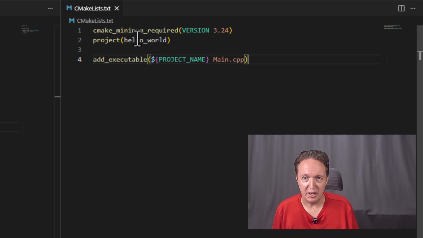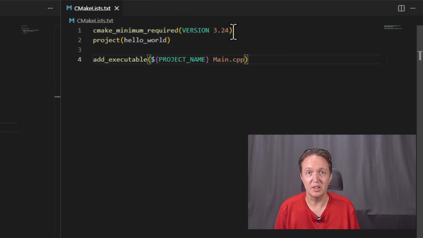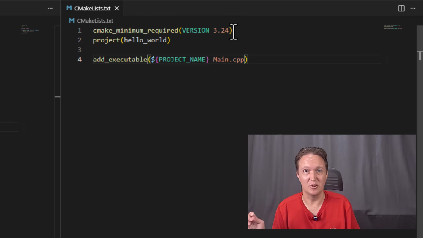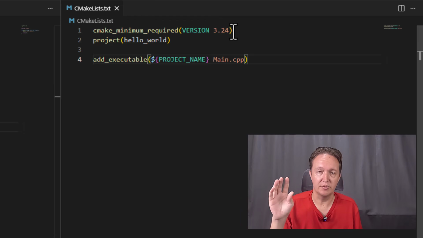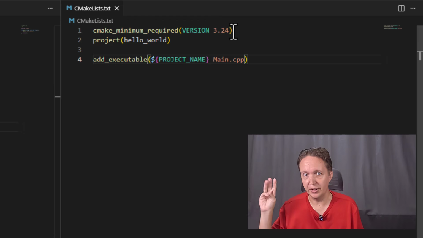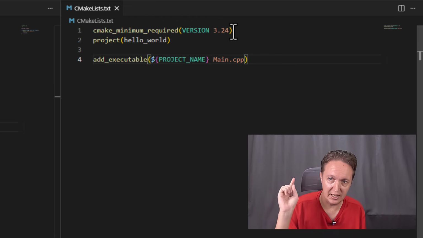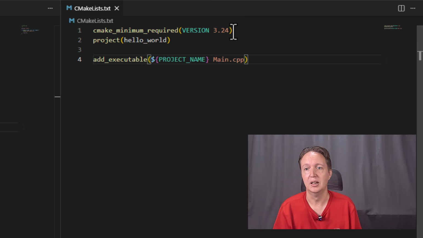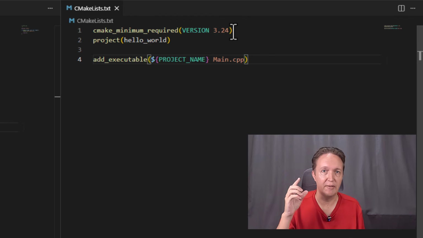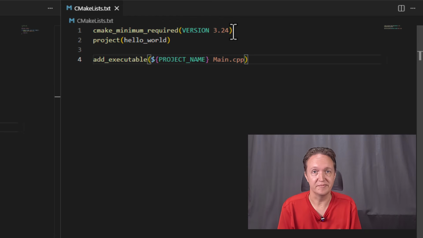The first line, cmake_minimum_required. This is where we tell CMake which version we're using because CMake has changed a lot over the years. And do not stress out over this number, by the way. It's not that critical. I'm using version 3.24 because it's not the newest one, which means that everybody should have at least version 3.24 installed by now. But it's also new enough that I have access to modern CMake features.